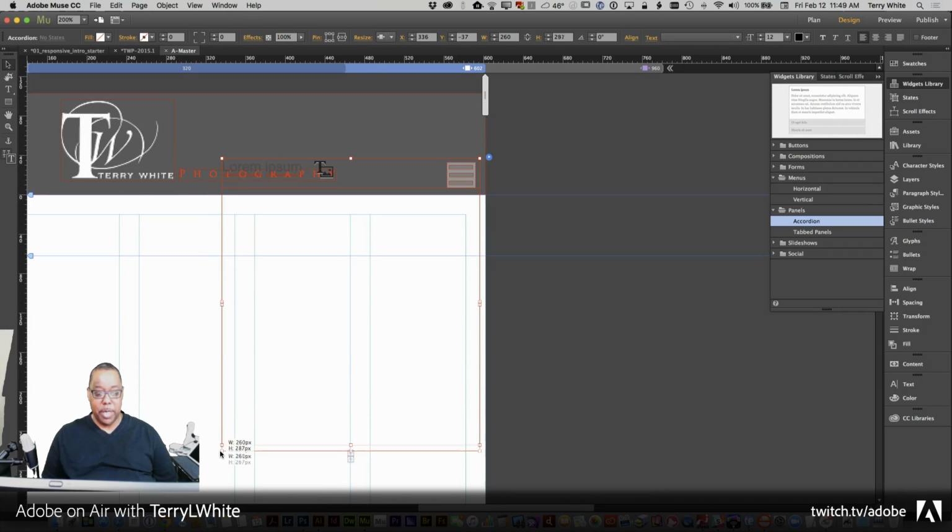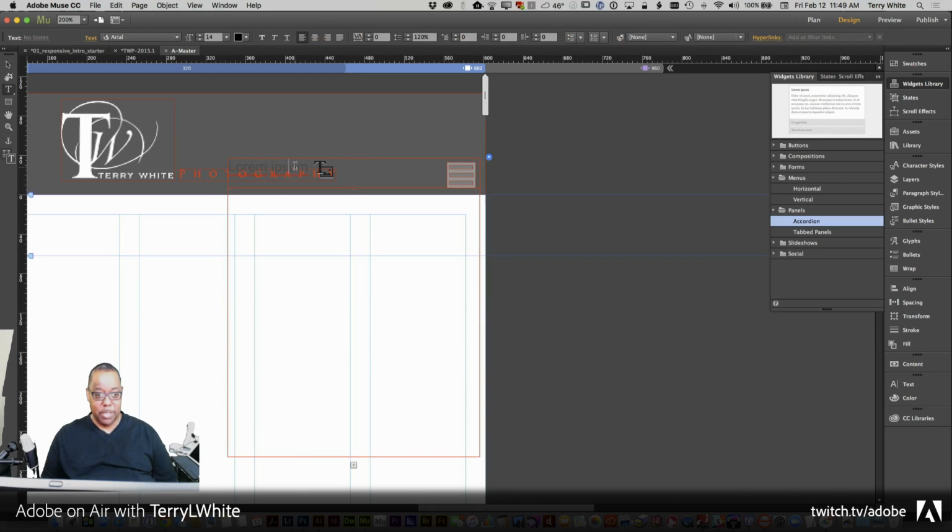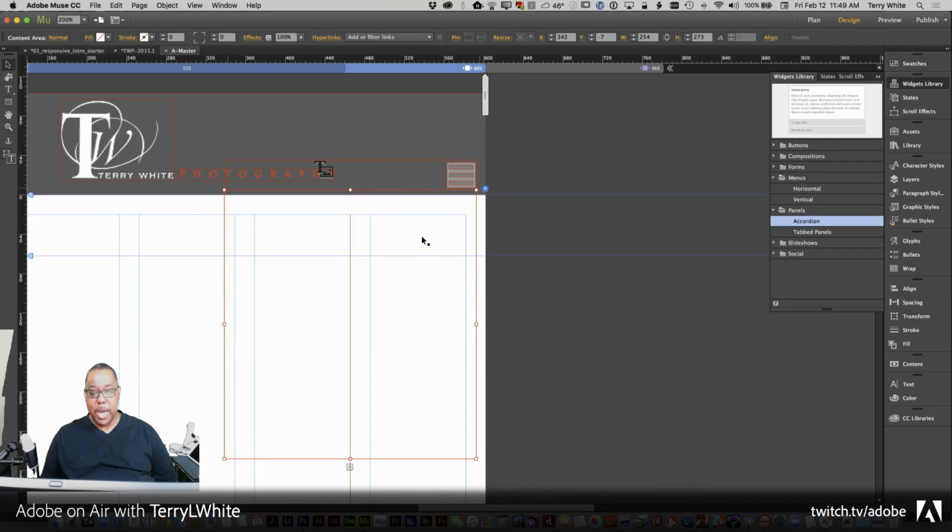You can make it bigger. That sample text is still there, which I don't know if it actually displays or not, but let's get rid of it. All right, so now we've got the widget in place. We need to put a menu in it and then add an option to the widget. So the first option we're going to add is that it can close all. And I actually want it to overlap things. I don't want it to push content down.